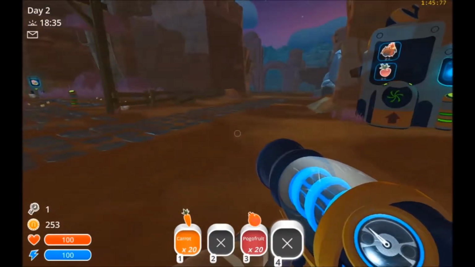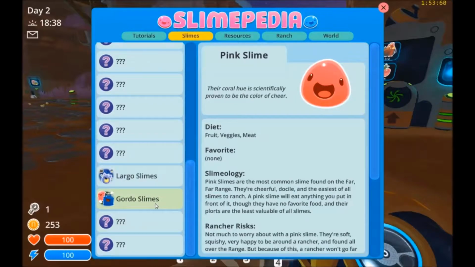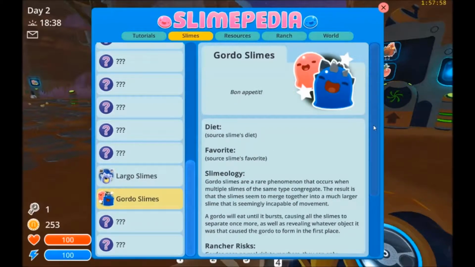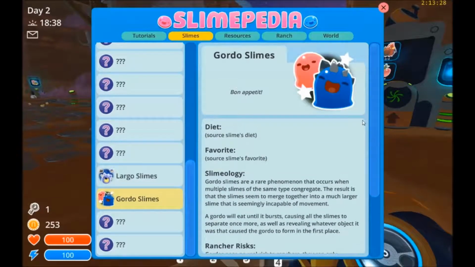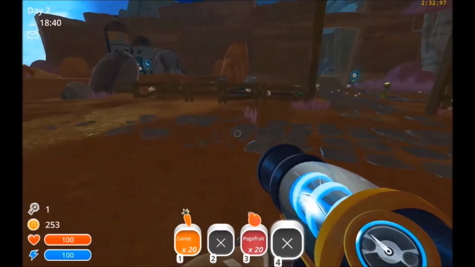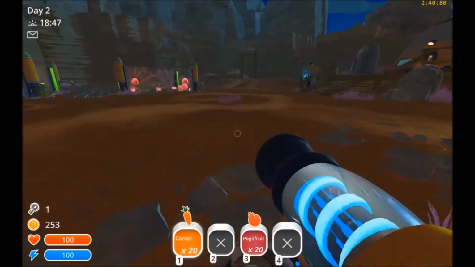We went and checked out a new area. I went and showed you guys the Gordo slimes. They're really big, fat slimes, and you feed them, and when you feed enough to the Gordo slime, they blow up into the slime that it is, so a big giant pink one turns into a whole bunch of the normal little pink slimes. It gave us different things, but the pink Gordo gave us a slime key. What the slime key does is unlock a new area to go to, and I want to try and do that.